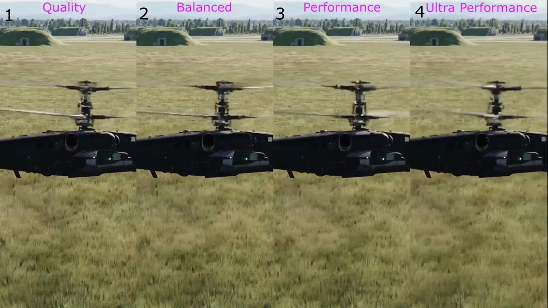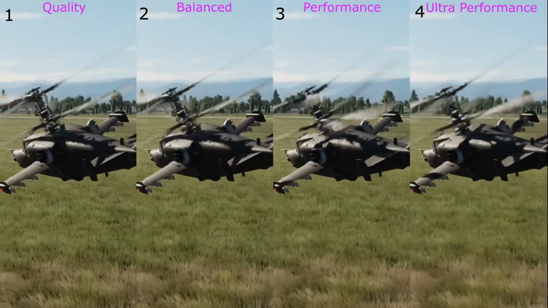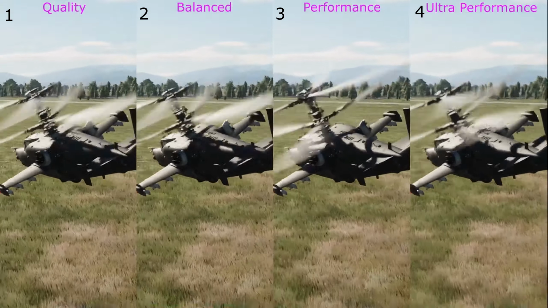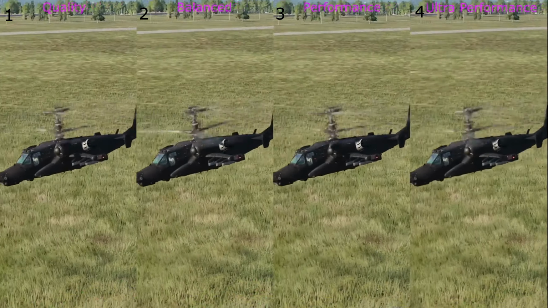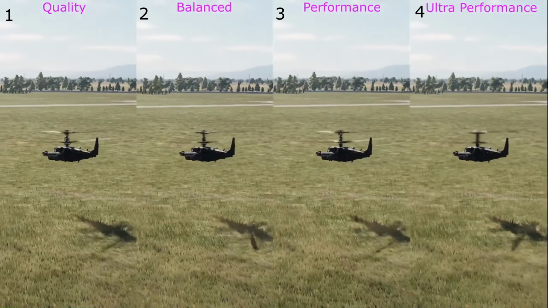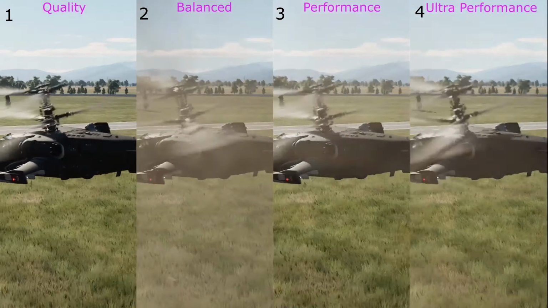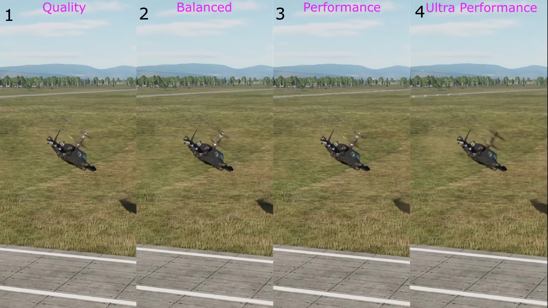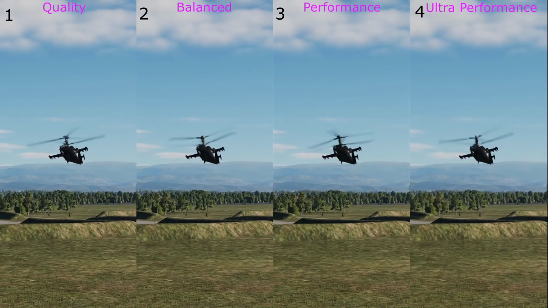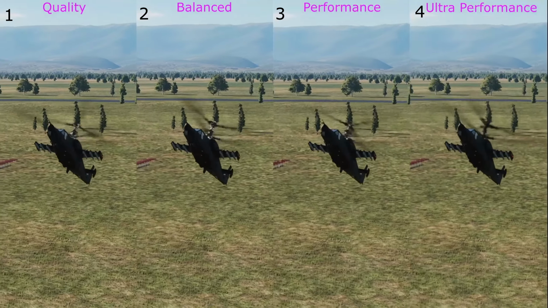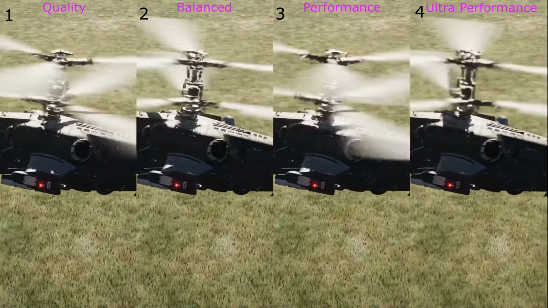So I hope those 3 videos have been useful, and now you should have a good understanding of the importance of quality versus speed and speed versus quality. And actually, if you cap your frames by using VSync and have a regular frame time which equals a fantastically smooth flight, you should be able to, even with a 1080 Ti, not using any form of NVIDIA image sharpening and just ensuring that you balance out your quality settings and your options, get a really, really good experience in DCS World and fully immersive.